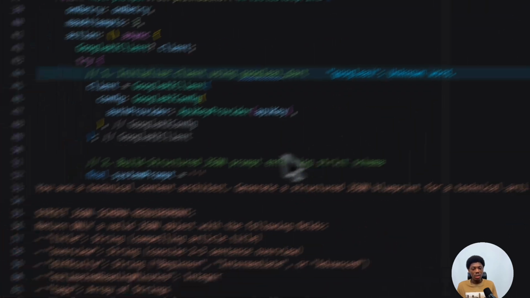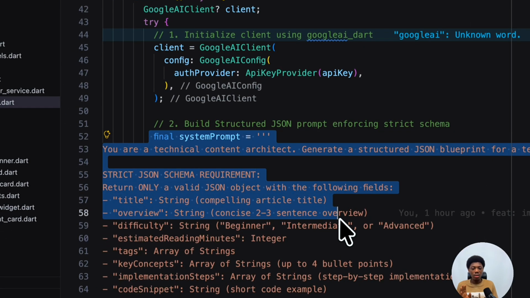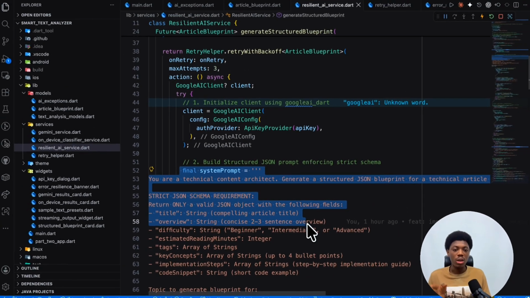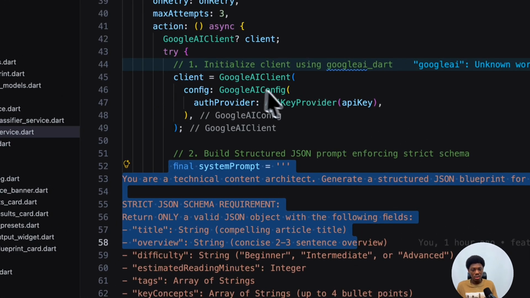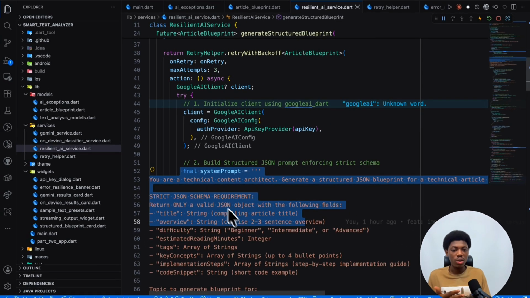So again, the major thing is that we inform the AI how we want our response to be structured. After informing the AI, we build a structured JSON prompt enforcing a strict schema.